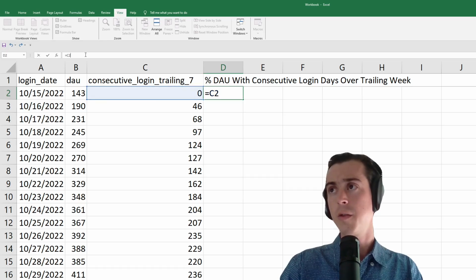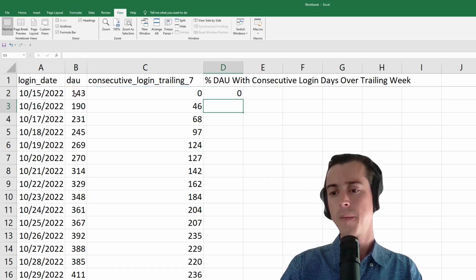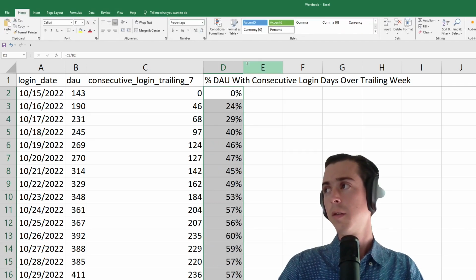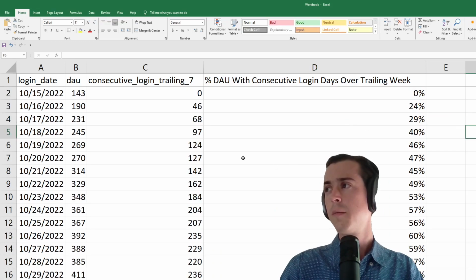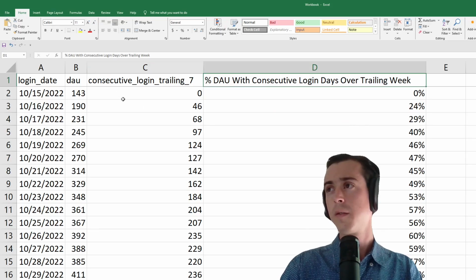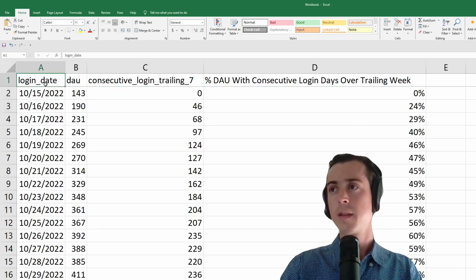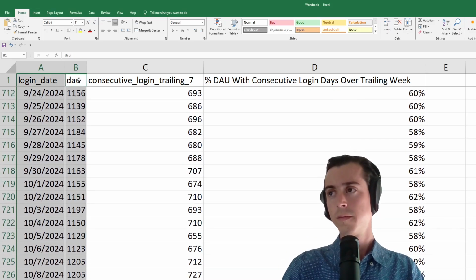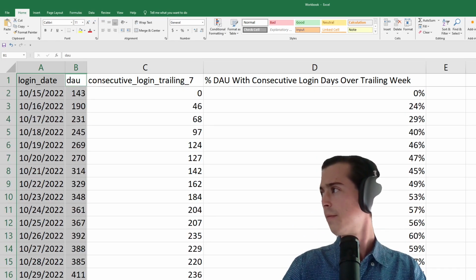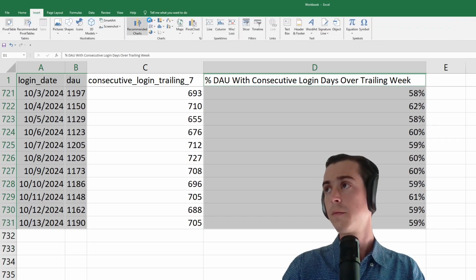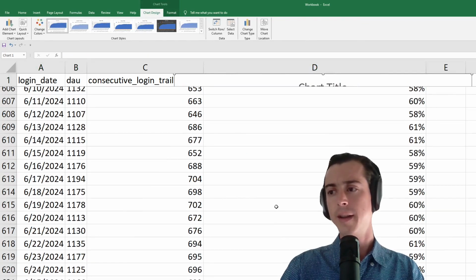Let's just take this value here and divide it by DAU. Let's rebuild that analysis.